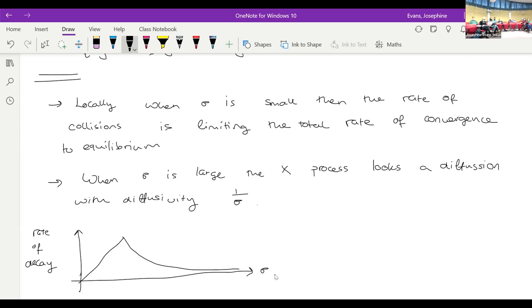What was not clear to us at all when we started doing this is whether making sigma inhomogeneous, making it larger in some places and smaller in other places, could actually speed up your rate of decay. Because when sigma is small, you're traveling in some direction or another, so you travel quite fast into a place where sigma is large and then you jump. So you don't necessarily need sigma to be large everywhere to produce fast rates of convergence to equilibrium.